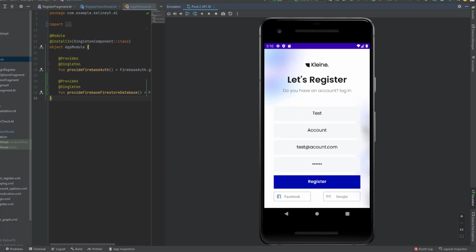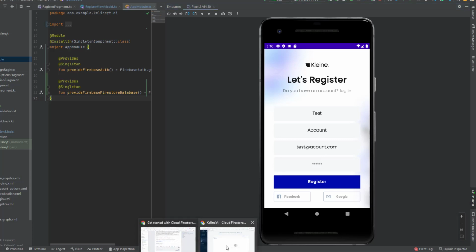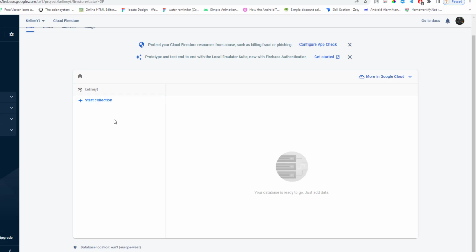Okay, the registration is done. Let's open the Firebase console to see if we get the user data inside our database. So far there is nothing. Let's reload. We should see the user collection, and there should be one document for that user. So let's check that.